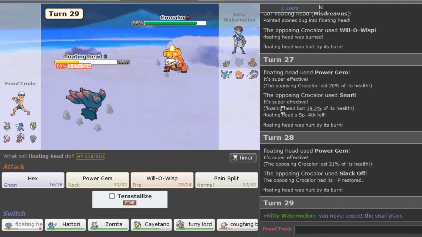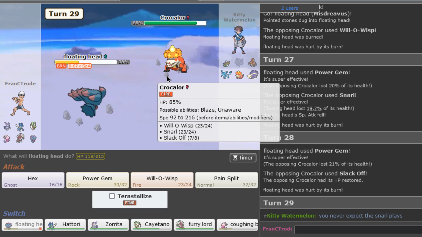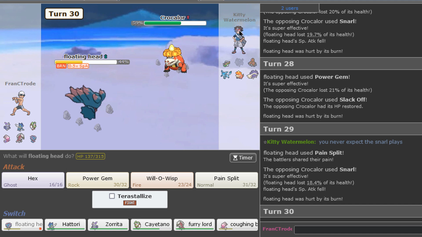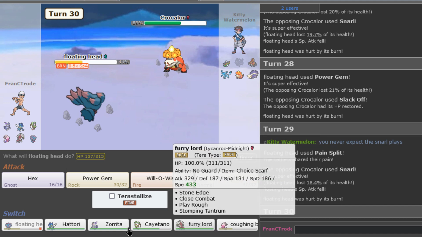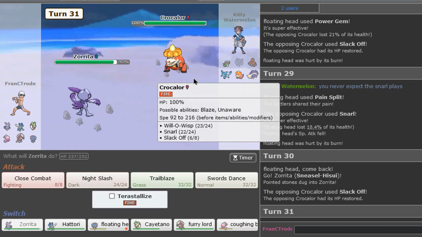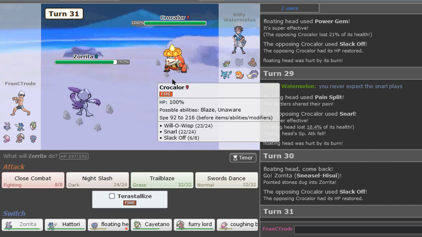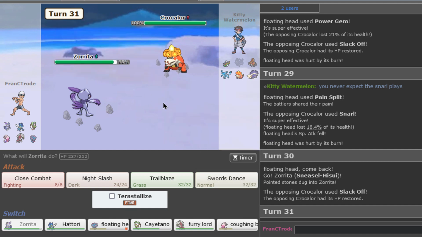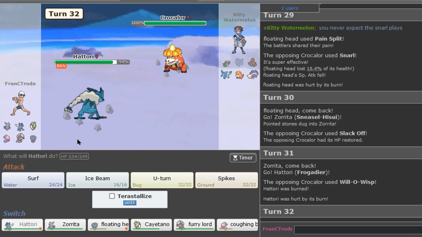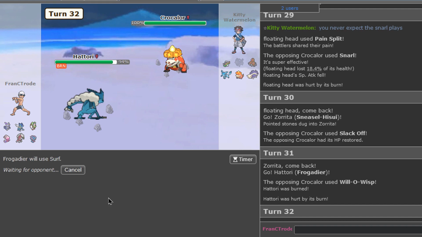Slack Off. Damn! What a pain split here. And on the Snarl, or this, there we go. Now we're in. So. You do have Will-O-Wisp, which is kinda trash. So maybe we can bait that Will-O-Wisp. We go into this, let's go, and now we can just Surf away against his team. Perfect.